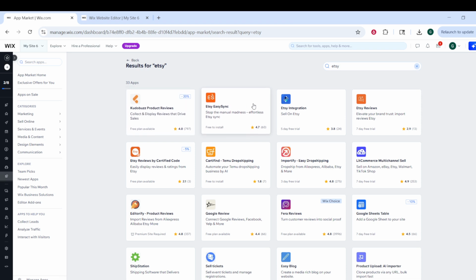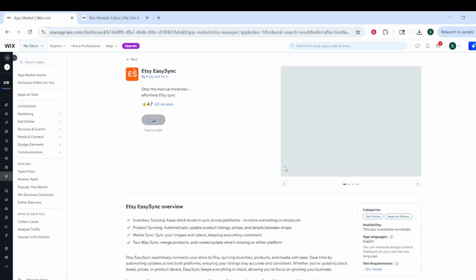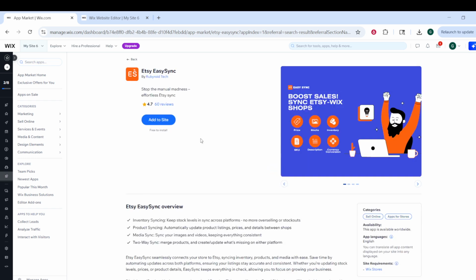After that, follow the authorization steps to connect your Etsy account. This part is important because it allows Wix and Etsy to communicate securely. You may be asked to sign in to Etsy and approve the connection. Read each prompt carefully so you understand what permissions are being granted. In most cases, these permissions are needed so your products can sync properly between platforms. Make sure you complete each screen until the connection is confirmed.